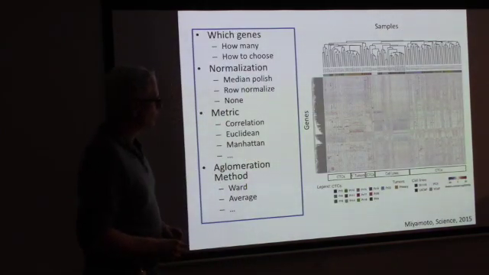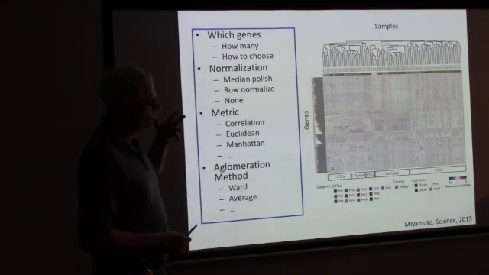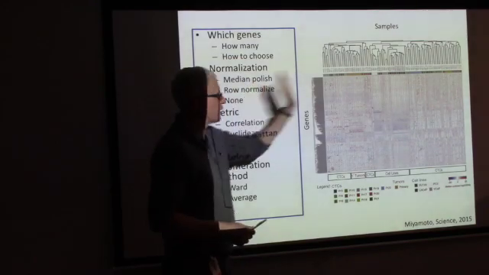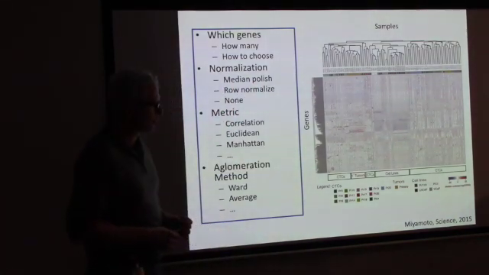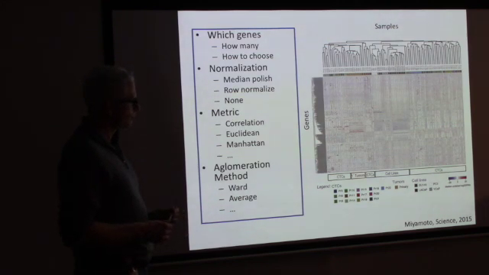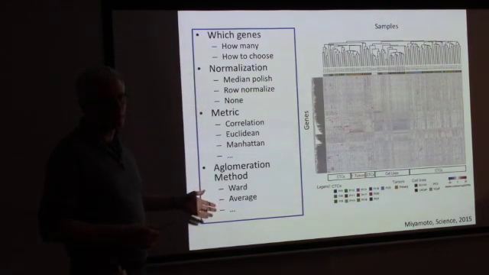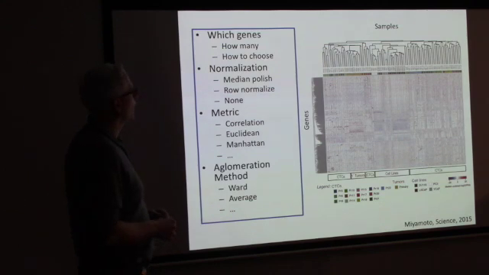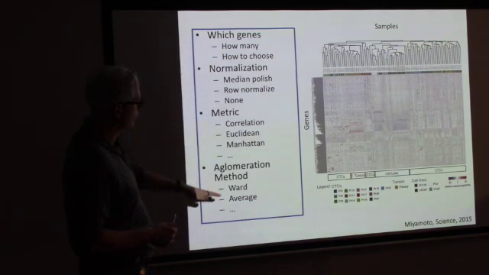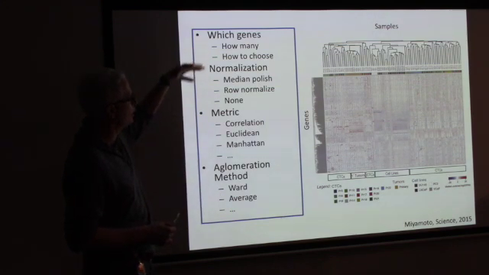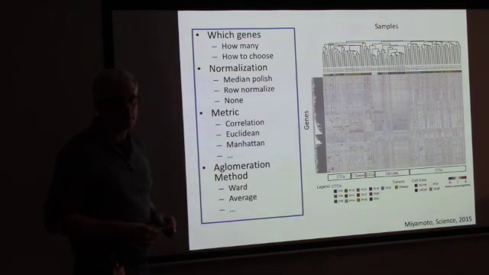Okay, so when you have some real data, say some samples by some genes of some sort, there are a lot of questions that you have to answer for yourself. I'm going to just read them off, explain a little quickly what they are, but then we'll go into detail into each one of these and what I would recommend.